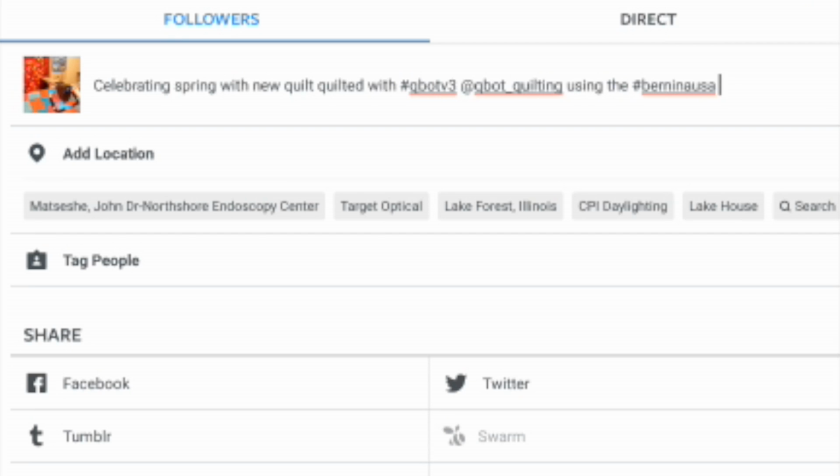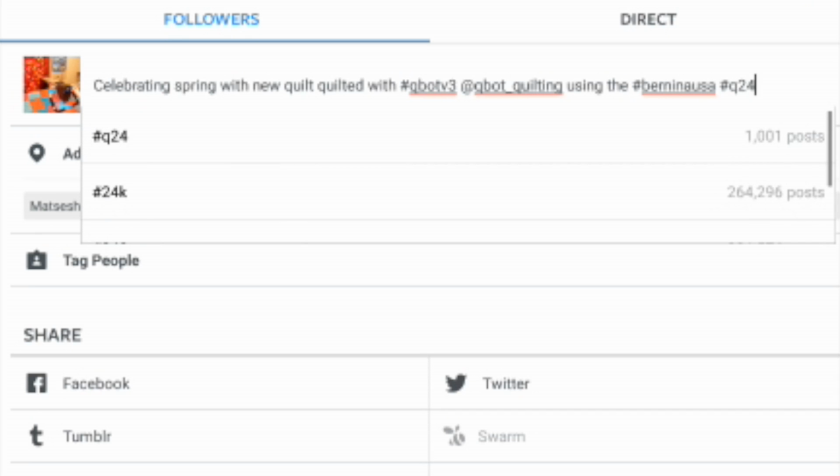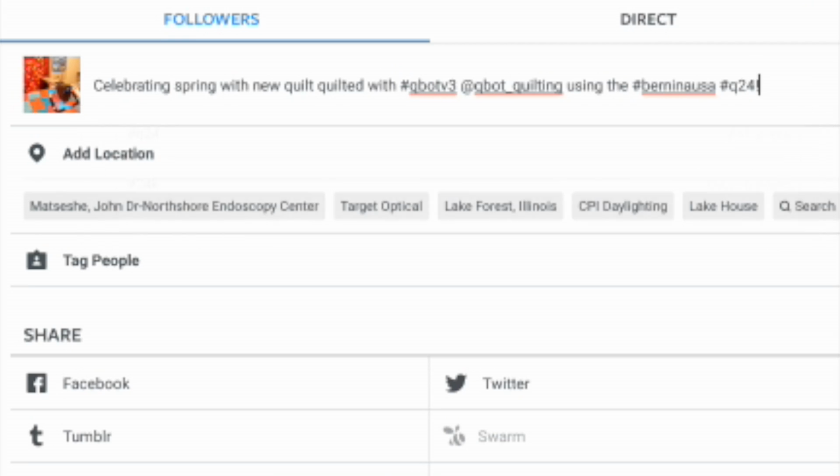There we go. Using the hashtag Bernina USA, hashtag Q24. And then, of course, we have to use an exclamation point. Celebrating spring with the new quilt quilted with QBOT V3 at QBOT Quilting using a hashtag Bernina USA, hashtag Q24.